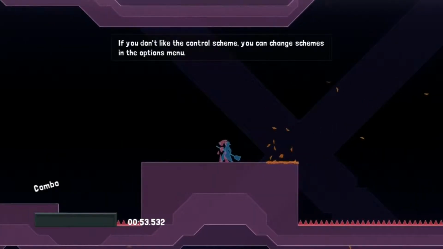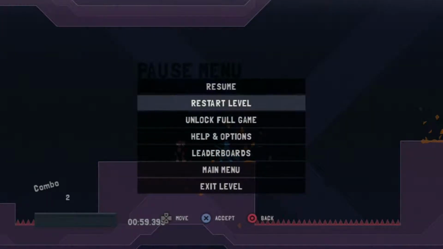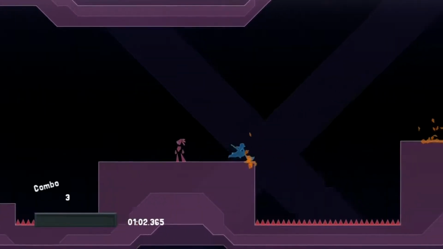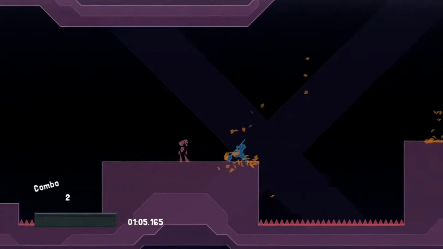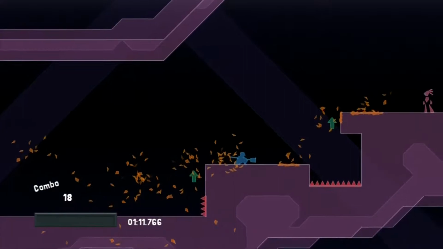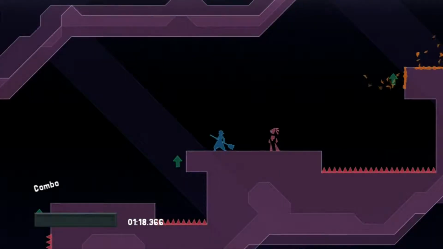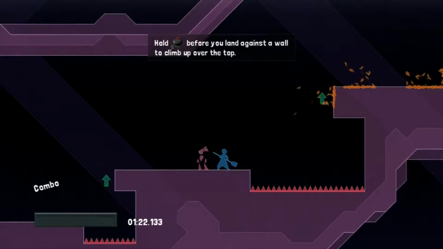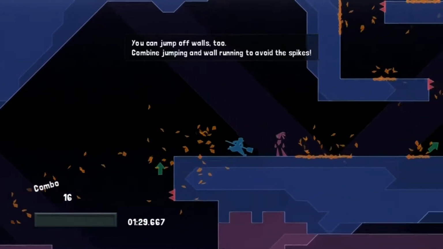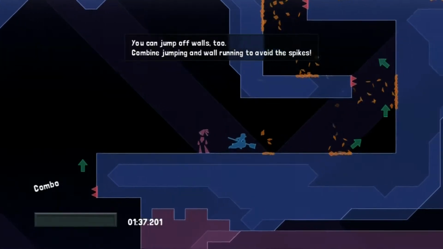Okay, I should really read what this guy is saying. If you don't like the control scheme, you can change schemes in the options menu. I know, we're going to leave it like this. Double jump. Oh, he didn't double jump. Damn. Okay. Jump and jump again. There we go. Damn. Hold left up before you land against the wall to climb up. You can jump off walls to combine jumping and wall running to avoid the spikes.